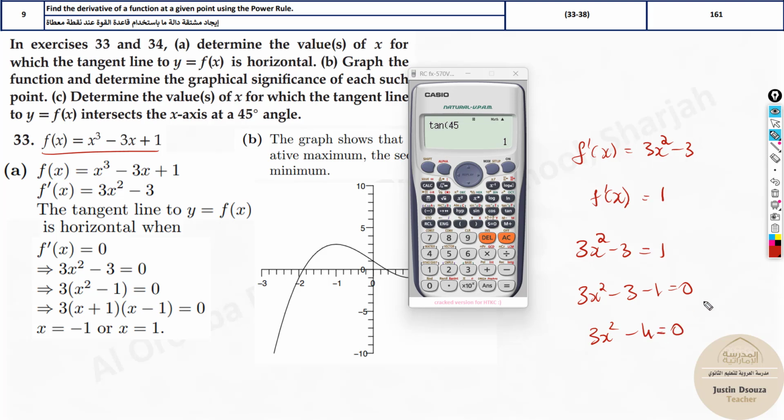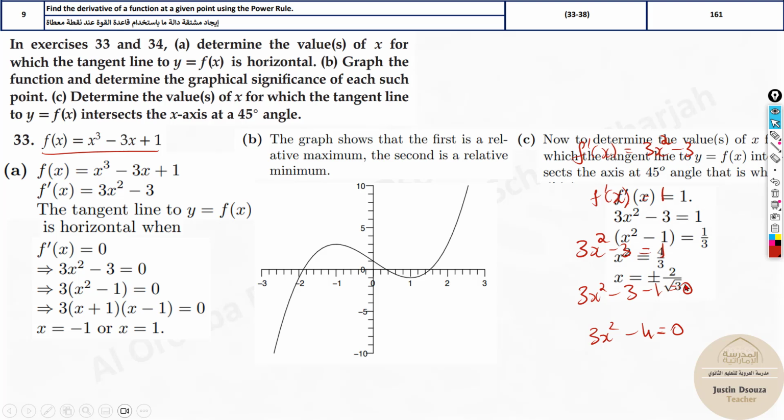Why do we need 0? Only when all the terms are on one side and you have equated to 0, you can use mode 5 and option number 3. Look over here. Ax square plus bx, it's not there, so it's 0. And the constant term minus 4 equals 0. That is option 3. Now substitute 3, 0, the x term is not there. Last term is minus 4. The answer is 2 root 3 over 3. It's 1.15 and minus 1.15.